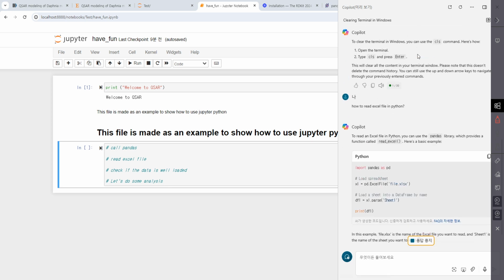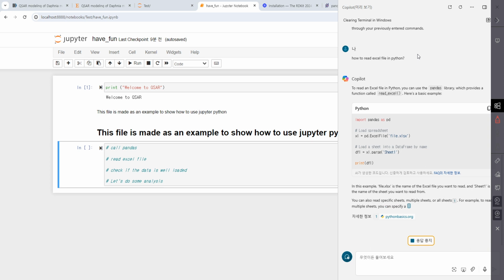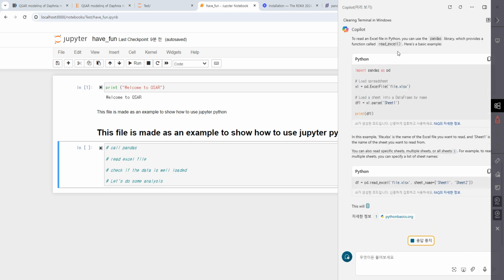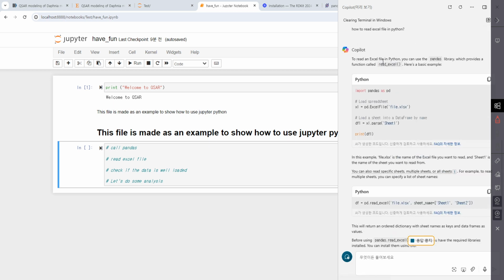And also, another good thing is that this answer is actually generated from ChatGPT, but you can check this reference here.